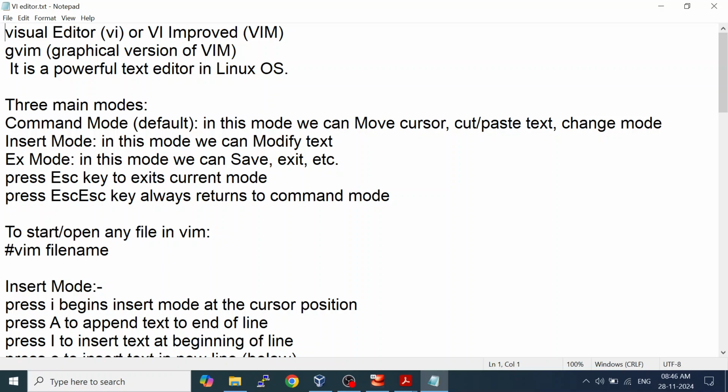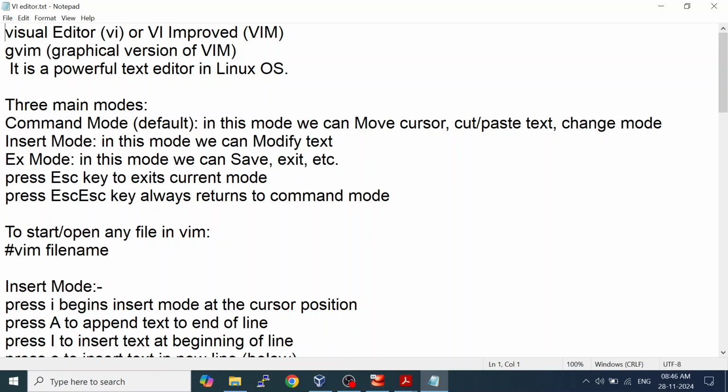Then once you have typed anything, you will think of save and exit. For that we have EX mode, exit mode. So EX mode is used to save and exit only. Is the work of these three clear? This is a different text editor. That's why you should know the behavior of this text editor, how to work in it. Then only you can work easily. In which mode, what we can do. Else you will type a command or anything, and it will not work. So which functionality we can perform in which mode, you should be aware of it.